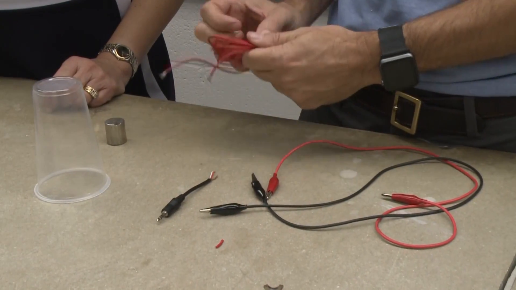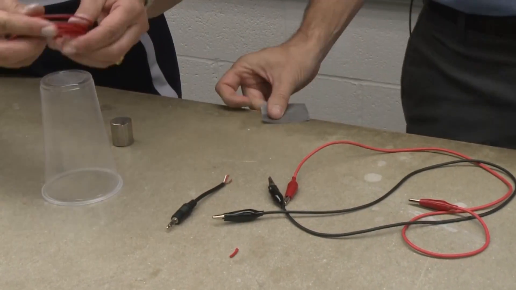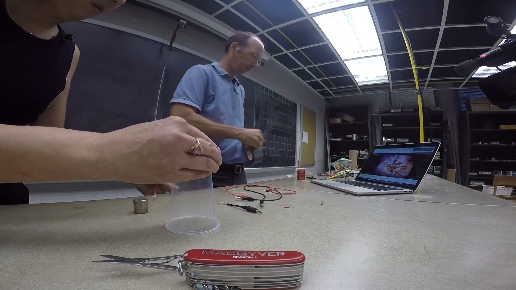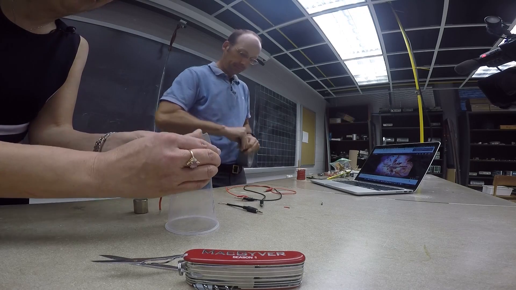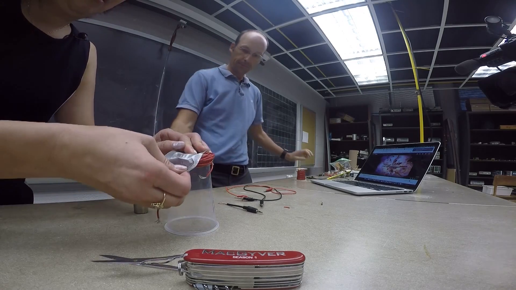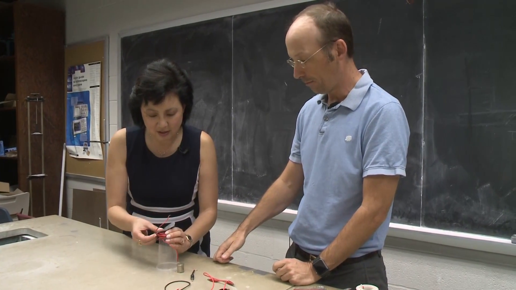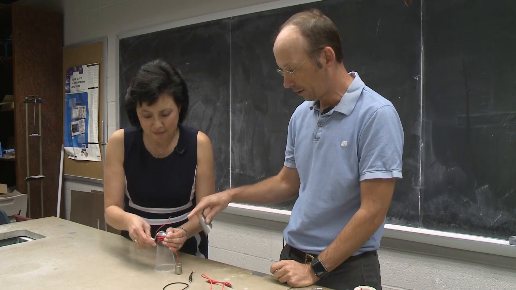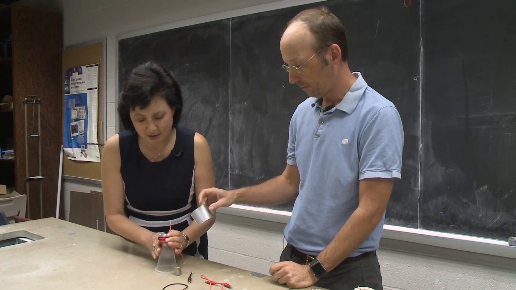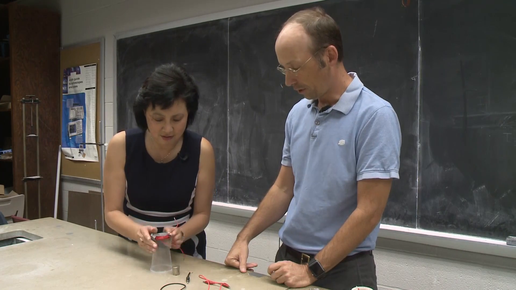Take the loop of wire and then tape it to the cup. So here's a bit of tape. Nice and tight. You can use as much tape as you want. Just like this? Yeah. That's good. Perfect. Maybe another one on the other side just to make sure it's tight. Good job.